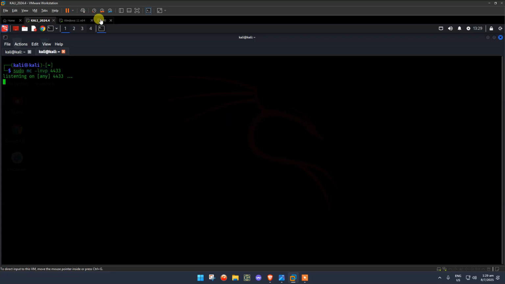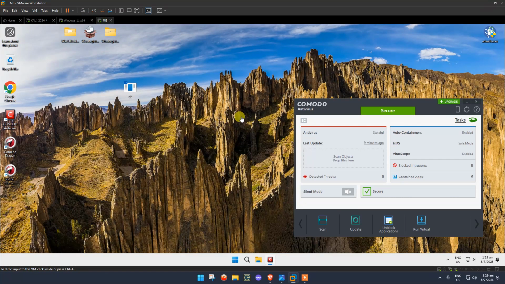Okay, for Comodo Antivirus, there's a little bit of a learning curve, even though it's kind of simple. It's a very simple antivirus. In fact, it looks simpler than Symantec Endpoint Protection. But there is a little bit of a learning curve, in the sense that you need to teach the user how to use it properly.